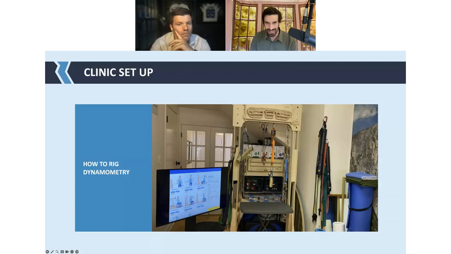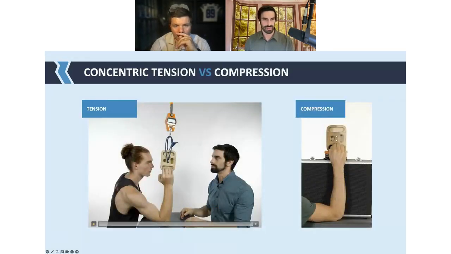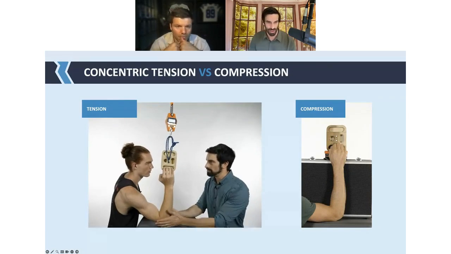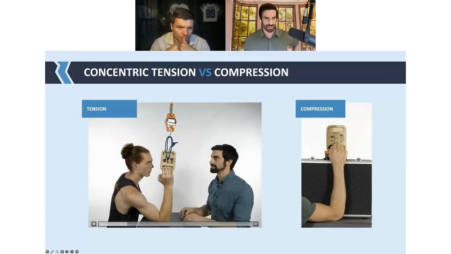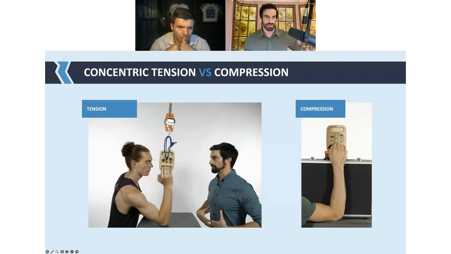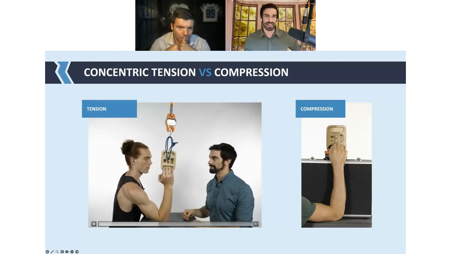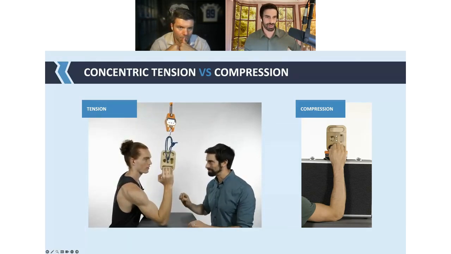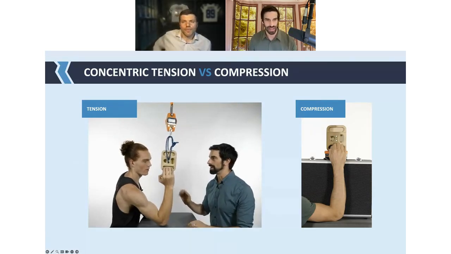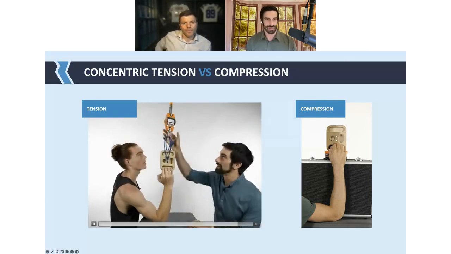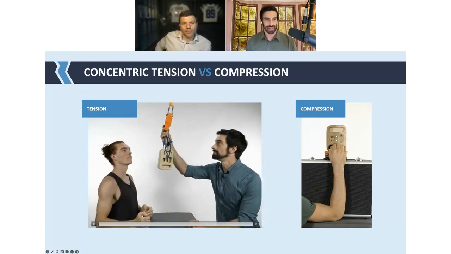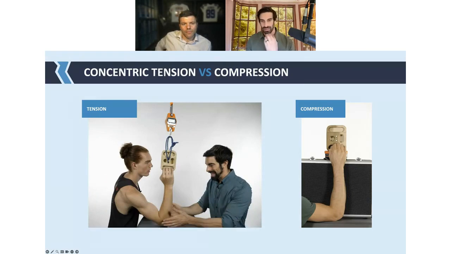And so how does that work? Like, how do we test with that? Well, you can see here, I have them put their elbow on the table. I fixate that position so their elbow's under their fingers. Have them come up nice and tall. You can have any device on top to measure the force pull. And then they're just flexing only with their fingers. They're pulling down with their fingers and generating that kind of maximal force. And then you can obviously take a look at the measurement there. So that would be tension-based dynamometry.